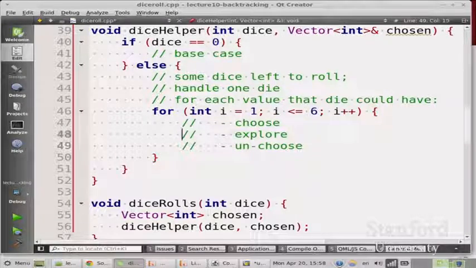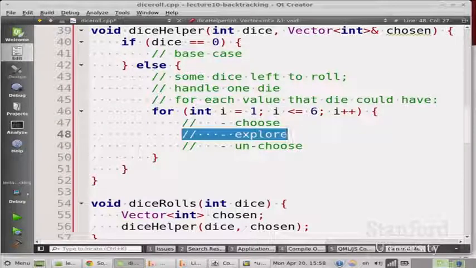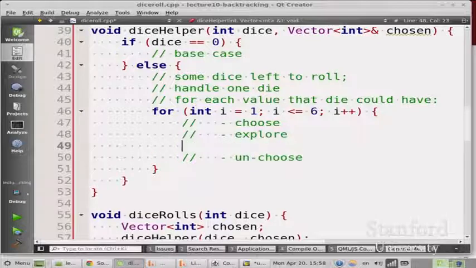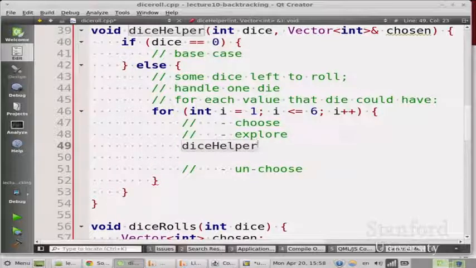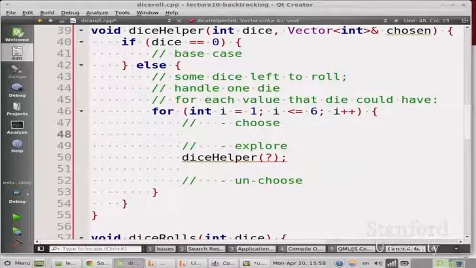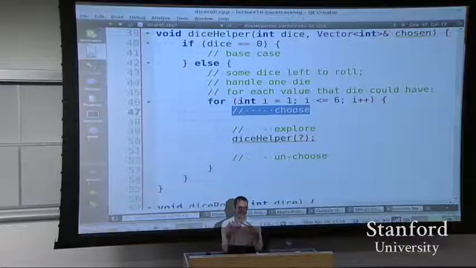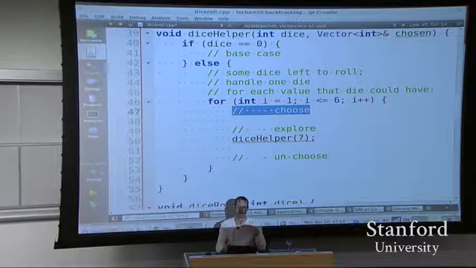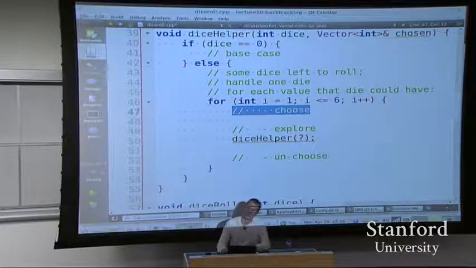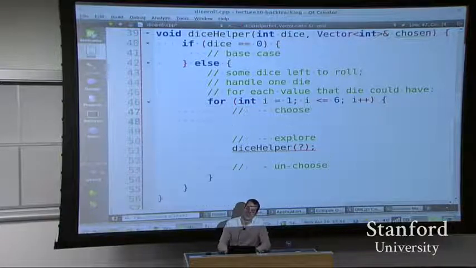Well, I would say that that constitutes exploring further things that could come after my choice. So I like making a recursive call. I'm going to call DiceHelper here under the explore part. But before I do that, I have to pick one of the dice values. I have to do some of the work here in my call. Yes, sir? It would be adding it to the vector.